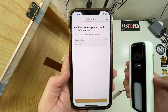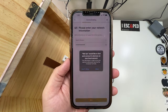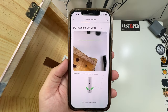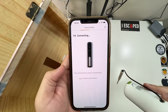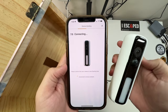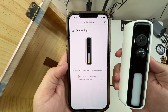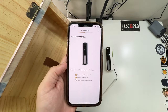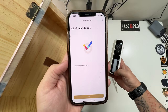Waiting to connect. Now it just wants my Wi-Fi password, which I'll type in here. And then we'll click next, we'll allow this, click next. And then we'll scan the QR code on the camera, just right there. Connect. Click join, and now it's going through the process to add this camera to our Wi-Fi. Connect it to device network. Looks like everything's working as it should. We'll give this a moment to do what it needs to. Connecting. Please wait. And we even have this little connection successful.